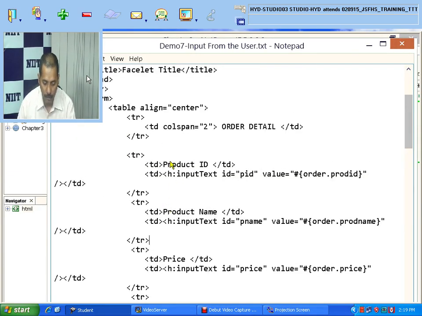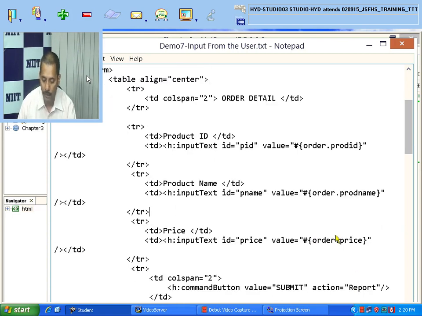In the table, product ID is equal to PID, value is equal to order dot product ID. Order is nothing but the name of that particular bean, that is order.java's order bean, and product ID is the variable defined within order.java. Similarly, order.productName and order.price are the three variables already defined in the order.